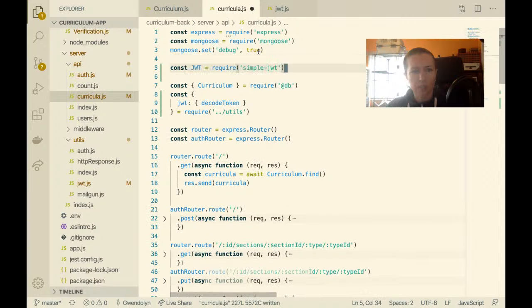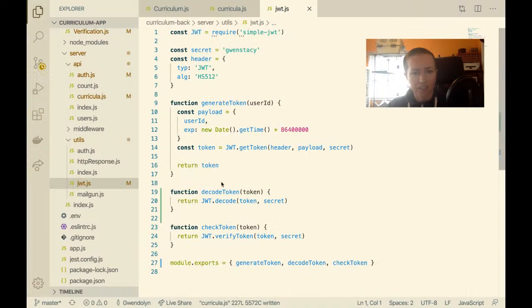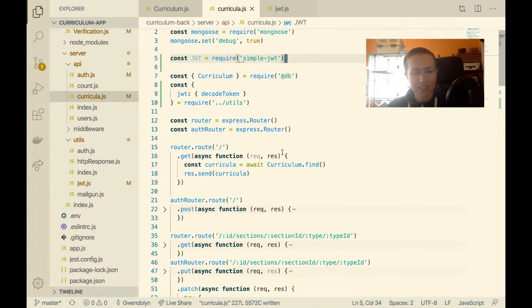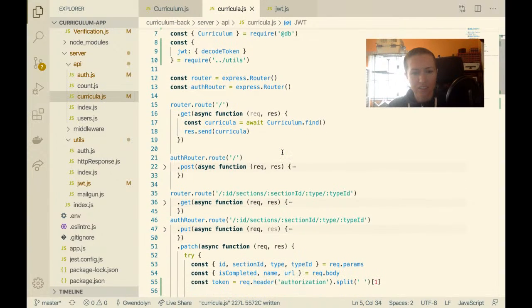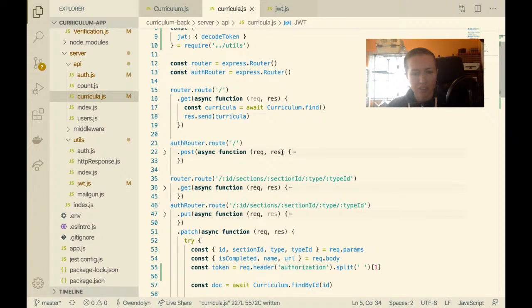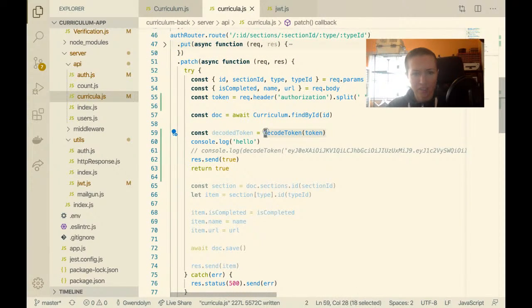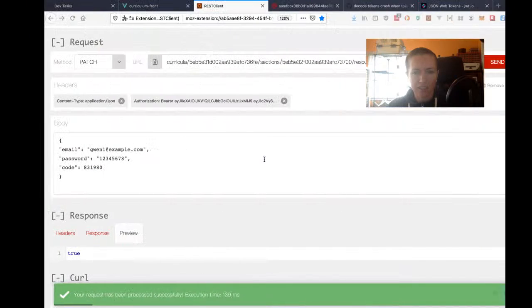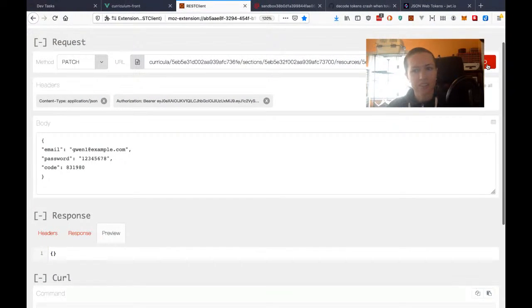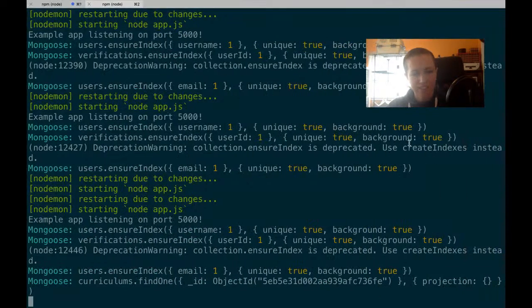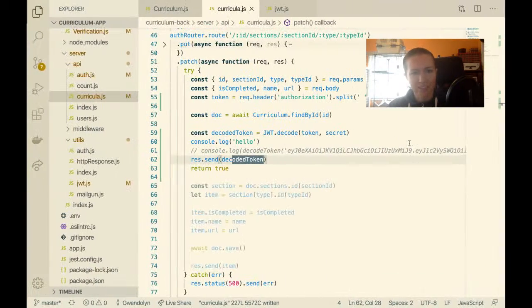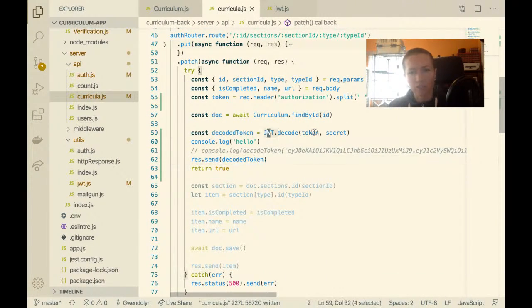I'll just put it anywhere here for now, and then call this decode function. Where was I? Oh yeah, we call it from here and see if that works. Nope, it doesn't work. So this function does not work at all for JWT.